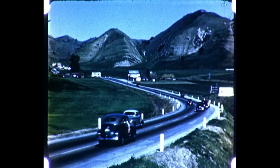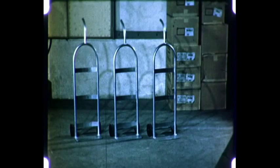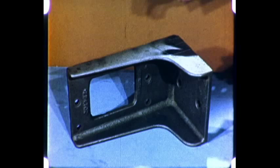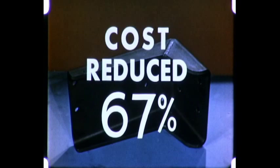Whether your application is large or small, electric arc welding can be advantageously used — in tricycles, chairs, small utility trucks. Cost savings in small parts can be shown by one manufacturer's experience with this bracket. When a cast bracket was replaced by a welded design, the cost of the bracket was reduced 67%.